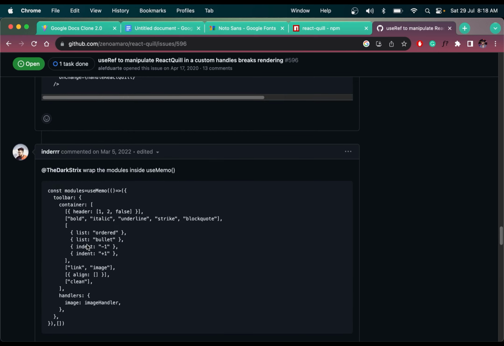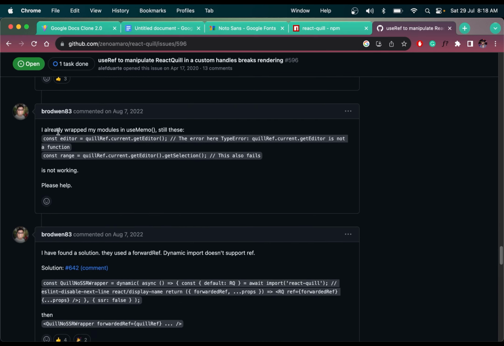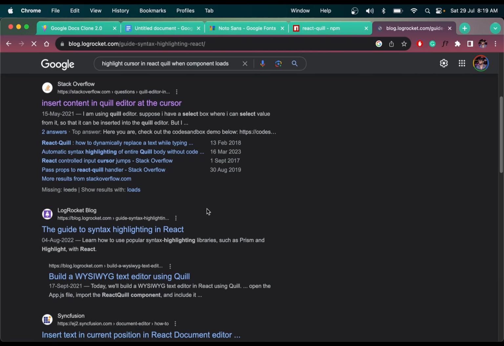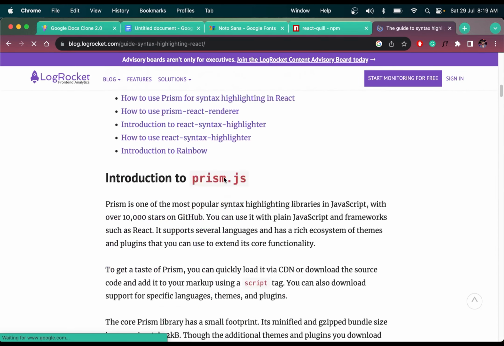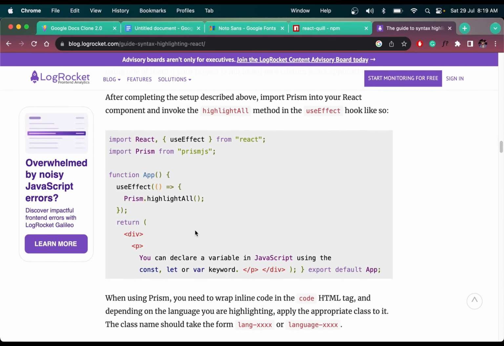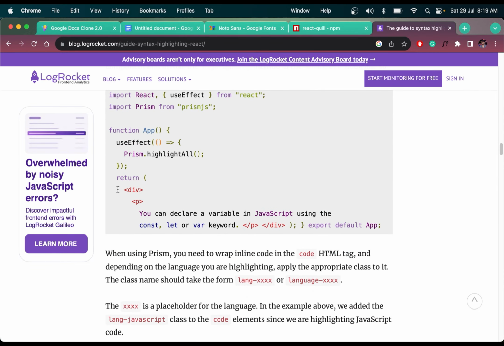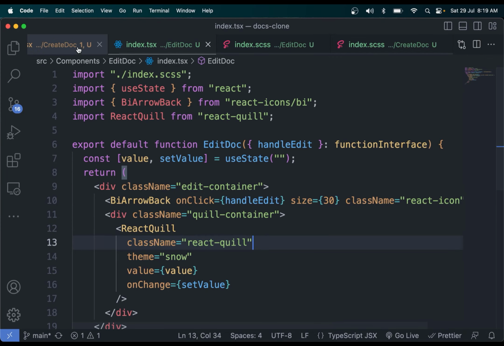This is not giving us the things we want. We have this editor. Okay. Guide to highlighting syntax in React, or syntax highlighting. We have prism.js. That's not what we need.